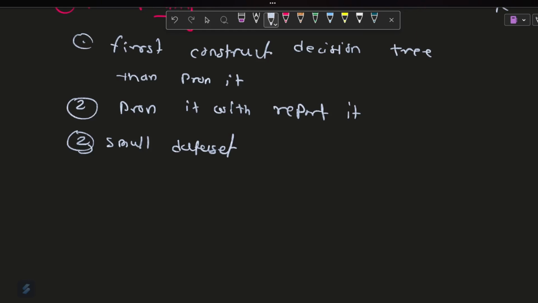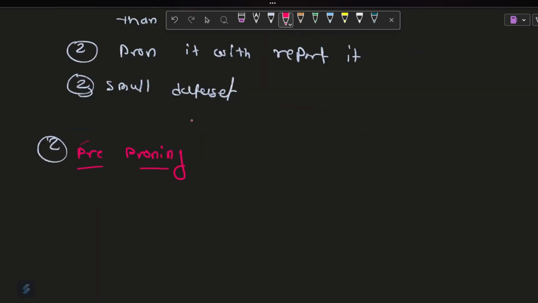The second one is pre-pruning. So what is pre-pruning? In a garden we have a very small tree, and before that tree grows, we simply structure it.